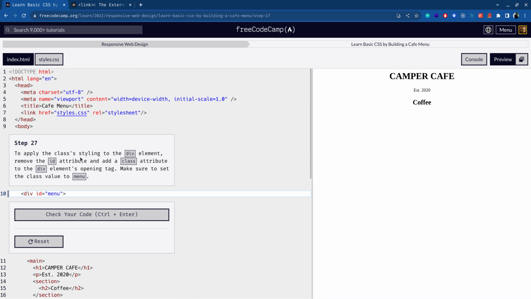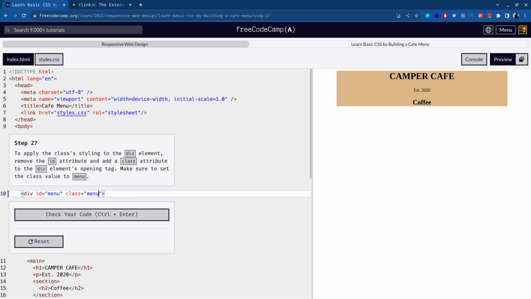to apply the class's styling to the div element. Yeah, so now the styling is gone because I changed the selector, and this div still has the ID attribute, but it does not have the class attribute. So we need to add this class attribute for those styles to be applied here.